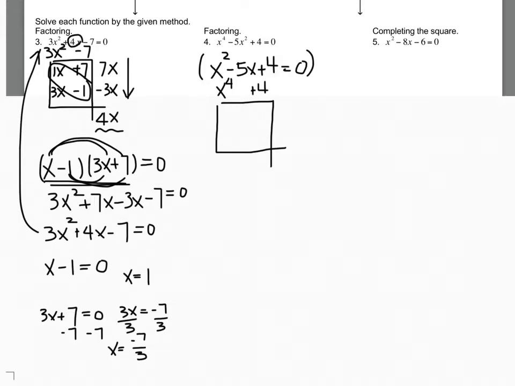What are the factors of x raised to the 4th power? Since we're trying to find its factors, it's reasonable we make it into x squared times x squared. X squared times x squared, we have x raised to the 4th power. And then +4, but I want the two numbers to add to -5. So should I try -4 and -1? -4 times -1 is +4. And then -4 times x squared, I have -4x squared. -1 times x squared, I have -1x squared. As I add the two terms together, I do indeed get -5x squared. So we are able to factor it. This is basically the same as what we do with the quadratic.